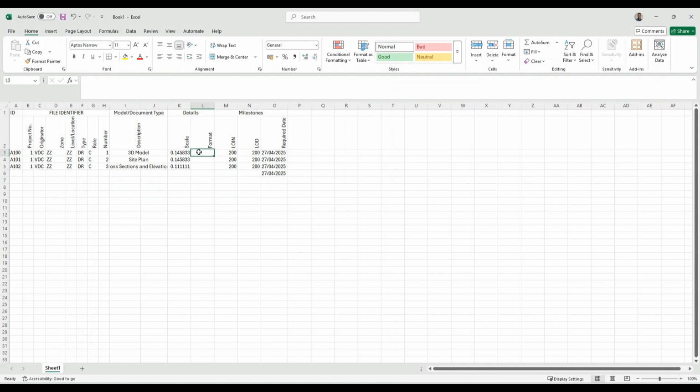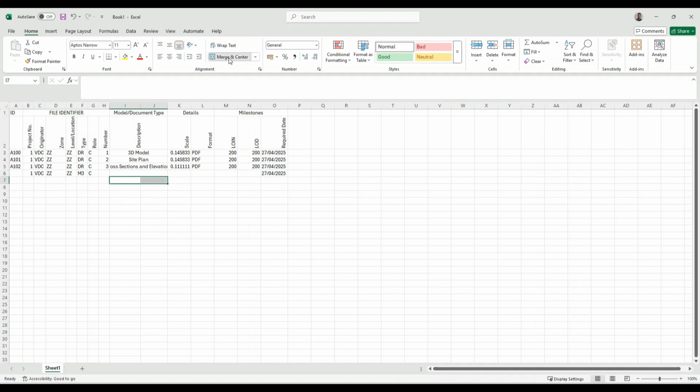So the format is PDF, and then PDF, and then the next one. It's obviously the IFC model and also the Revit model. So for 3D models it's M3, the code, and I'm going to leave these ones like that.